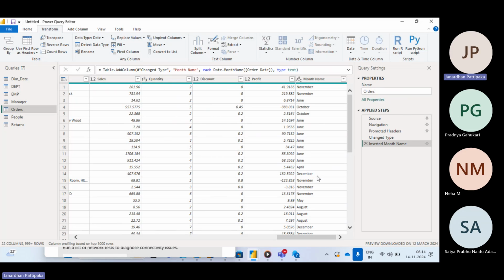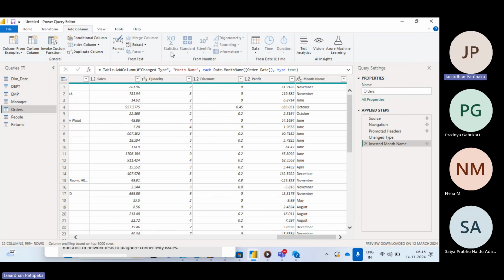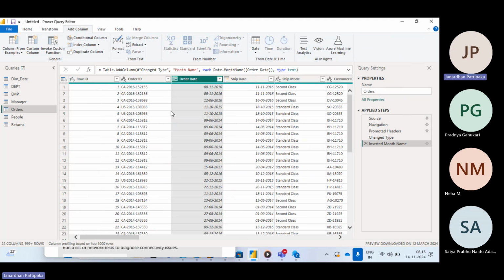So freshers or anyone may ask this question: what is the difference between using the transform tab and add column? Then you need to answer with a simple rule. If the transformation takes place within the column without creating an additional column, then it is the transform tab. But if my requirement is that an additional column should be created at the end when I make a transformation, then you go for the add column option and make the necessary transformation. Okay, this is how you need to understand the difference between the transform tab and the add column tab.